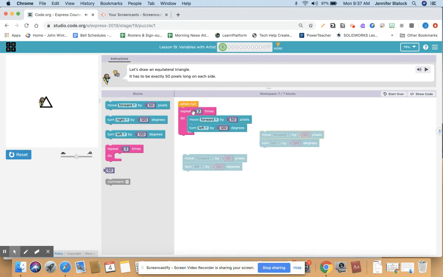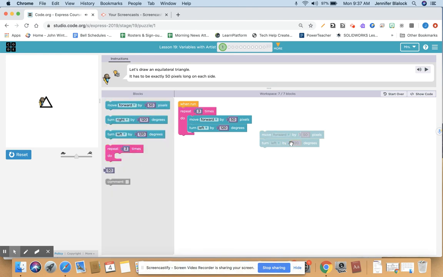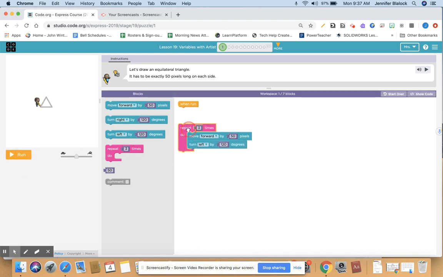Now with the repeat block, if I say do this three times, one, two, three, I don't need all the rest of this code. As you play around with it, you'll notice you can drag these out and put them in. They're kind of like little puzzle pieces that fit together. They snap together when they're near each other. There's a little notch that you fit it into. When I put the repeat block underneath when run, I had to put this inside the whole repeat block. And if this repeat block didn't snap in there, when I press run, it wouldn't play. So you have to make sure it's actually on the run command. All right, so let me press that again.